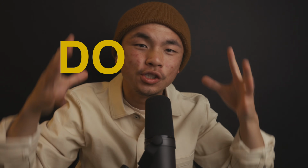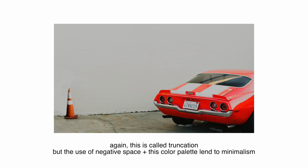But the biggest question that kind of covers this entire topic is, do you need it? For example, everybody knows what a car looks like. It's got wheels, it's got a metal frame, it's got headlights, taillights, and windows. What happens if you only show a piece of the car, maybe only the back and a blank wall behind it? That would be such a great minimalist composition because you don't need to show the full story. You only need to show the key details, the taillights, the back of the frame, and the wheels, and then people's minds will just fill in the gap. That is a great way of expressing these minimalistic ideas.